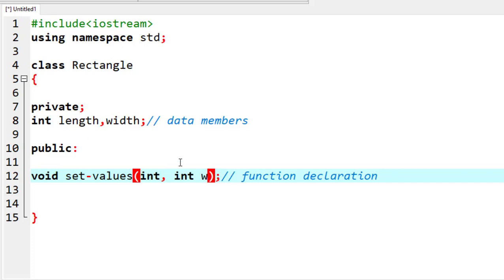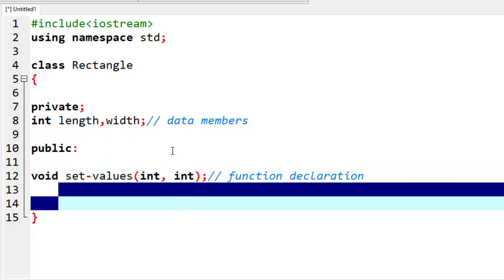You know, when you are declaring a function, you can show arguments without showing variables. Showing arguments, you can use the data type only.